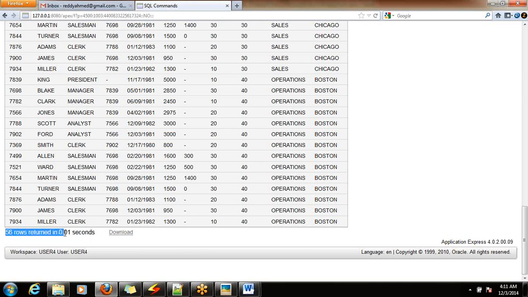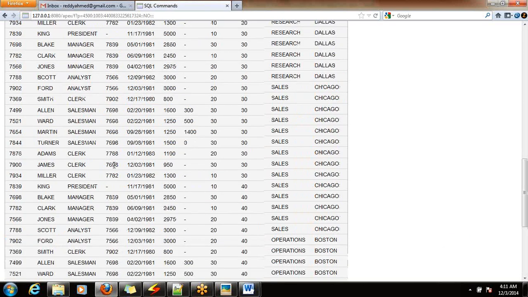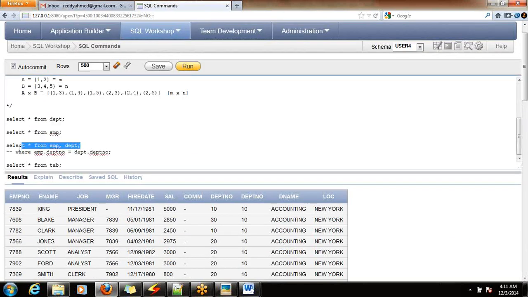So here the thing is, you are using a join operation by placing multiple tables in the from clause, and those multiple tables are separated using commas. And where you are not using any where clause with this particular join, then this particular join becomes a Cartesian join.